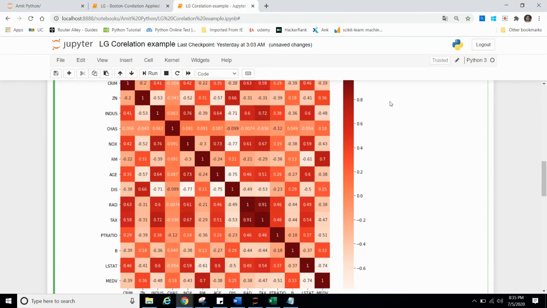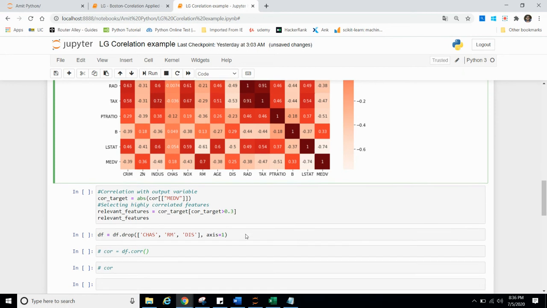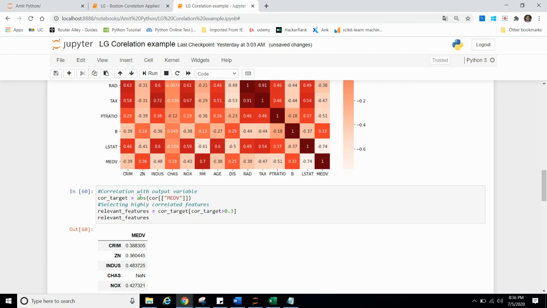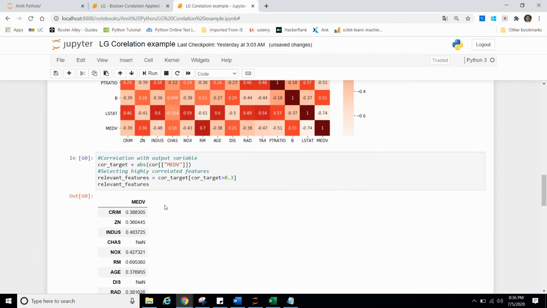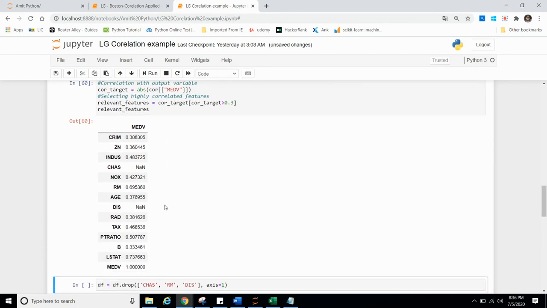So we will remove CHAS and this. So we can check correlation with target value 0.3. Okay, we have taken absolute value, if you haven't seen it. So we can see CHAS and this, which we already saw using the graph, and we can calculate it using the map.